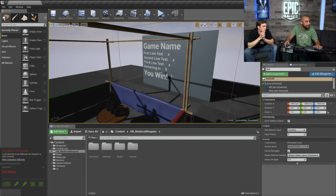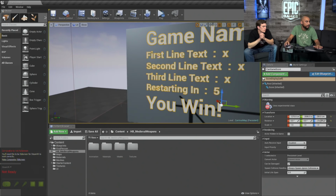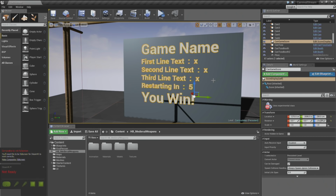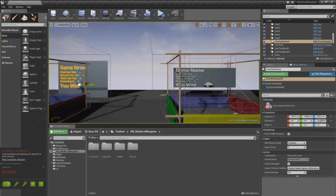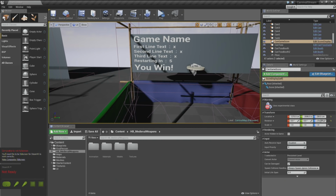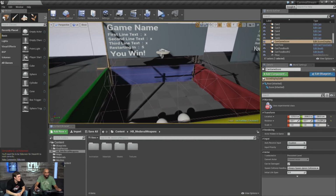So the actual HUD here is just a widget blueprint created through UMG. I created some additional lines here. So we have the first line, second line. These are all optional. You can use which ones you want. So for this game, we're only using cans remaining and the balls remaining. We're not using the third line, so we hid it. But in the other games, you may want to use that. So I added additional lines so that you can toggle them on and off. It makes it just a little bit easier. Eventually we're going to need them, so you do it now so you don't have to do it later on.